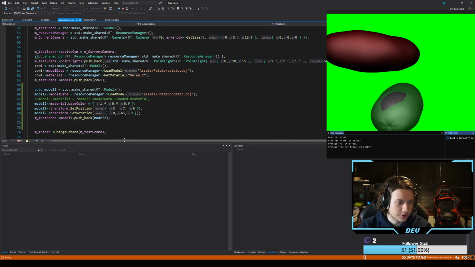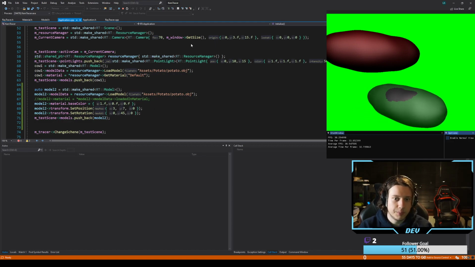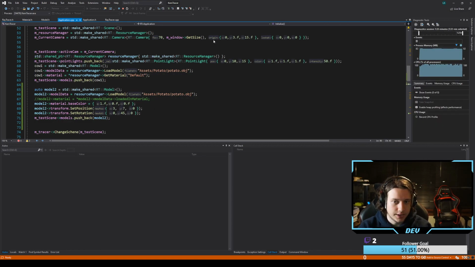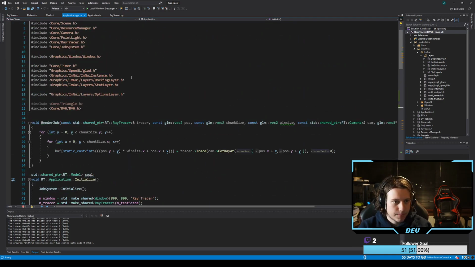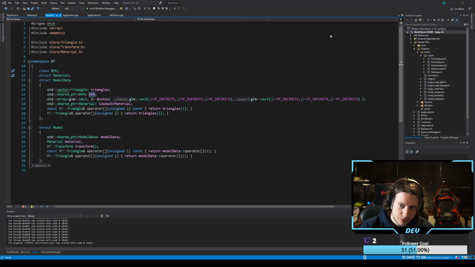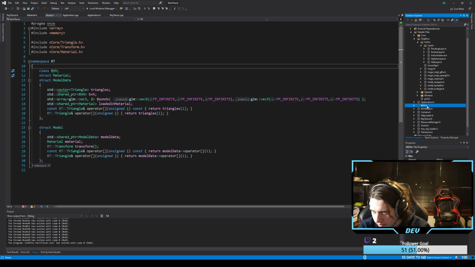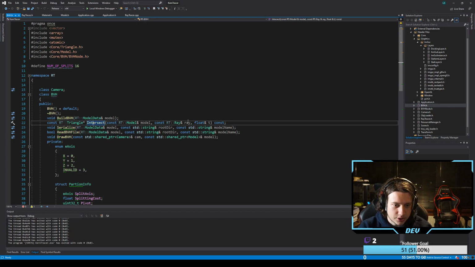But this is now currently just a simple estimation. I hope that makes sense. So what we need to do is we basically need to intersect again to all the lights. However, we have this in the Bvh, right? We have this intersect function. Let me find it. Right, Bvh. Wrong file. So we have the intersect function.